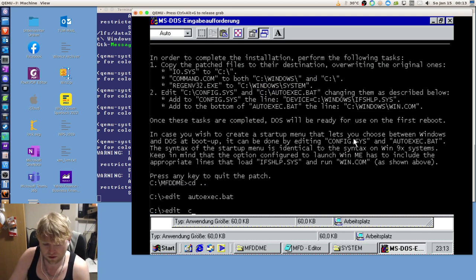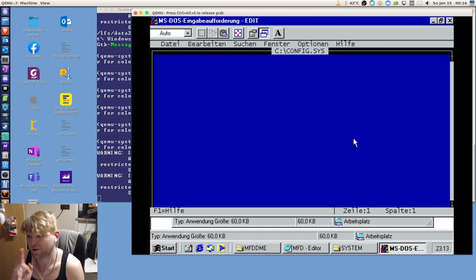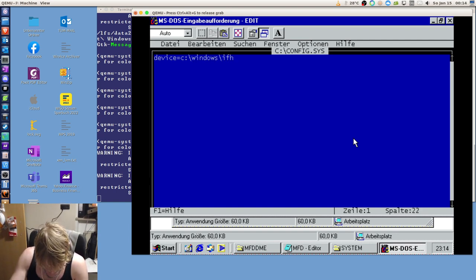And we also need config.sys because we are gonna need a CD driver for the next step. We need this one, device equals C:\Windows\EMM386... HIMEM.SYS. I have no idea what this file does, but it's really required to boot Windows ME into DOS. So yeah.